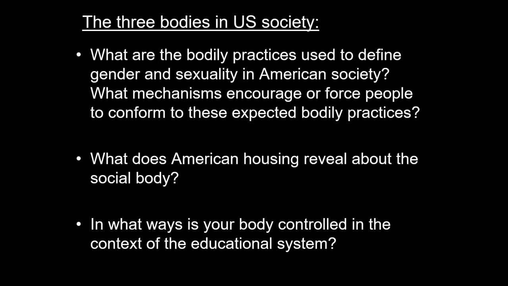In terms of thinking about the social body, I gave you the example from Komarov's work of how houses and neighborhoods reflected ideas about individual bodies. Is there anything about housing in the U.S. or in Chicago that says something about the social body? That's something to contemplate. And finally, bodily control.